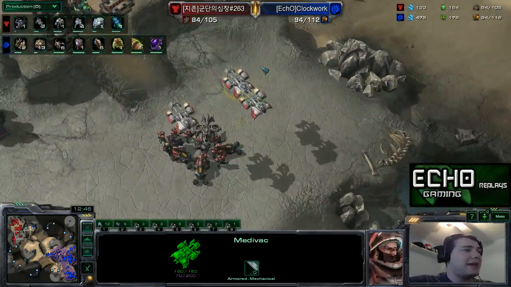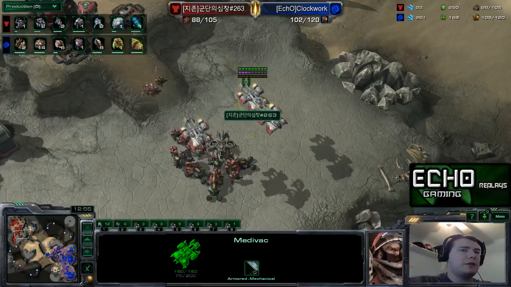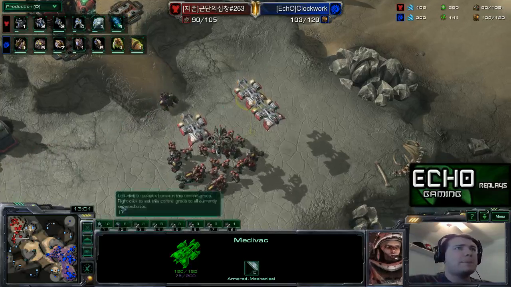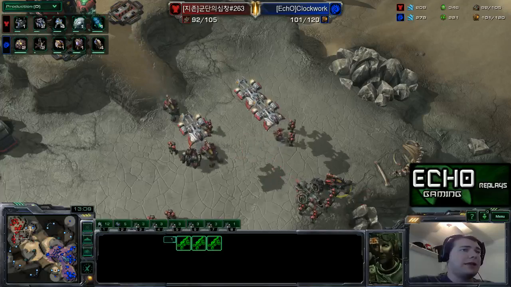I believe this is post-patch. And, oh no, this is pre-patch. So these Hellions do not take up 2 spaces. You can have more than 2 Hellions in a single medevac. So yeah, these Hellions can be even more effective in drop play, and he's got them out. There's no reason not to, and they can do quite a lot of damage right now.